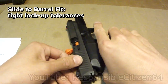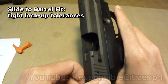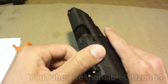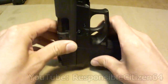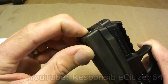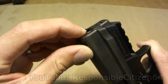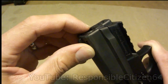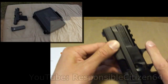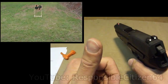The other thing that I really like about this is the slide to barrel fit. And I'm going to make sure that this is empty, just like I did before the video, but I'm going to turn it around to look at the slide to barrel fit. If you look right here, there is no perceptible movement between the barrel and the slide. There's nothing loose at all right there. I can't get any noise or anything to come out of it. I can't make it rattle around loose. They have made this thing very tight, and I really like that. It's a very good fit.